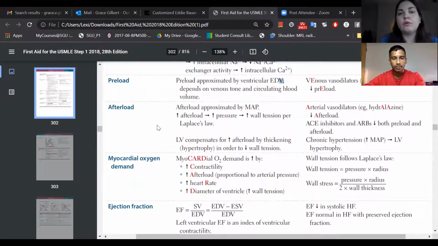Then we have afterload. So in your understanding, and again, I don't think you guys have gone through afterload much, what is afterload? What does it mean to you? It's like the blood pressure, the forces resisting the blood being pushed out of the ventricle. Absolutely. It's your blood pressure, right? The way I like to think about it really is just how big of a hole your heart is pushing against. Because it's load, it's weight. They're going to talk a lot about how it compares to muscles and how much weight you're lifting. That's very confusing to me.